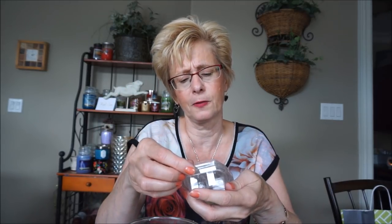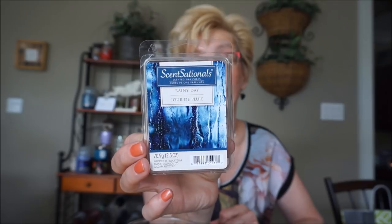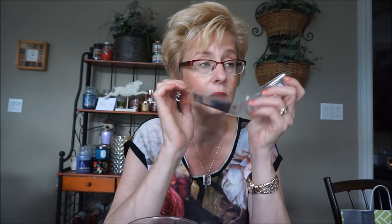Sensational's Fern and Lemon Peel — this is their aromatherapy line. It was a little bit on the lighter side; it did better in a smaller room. There's definitely that lemon; they say fern, but I'm not sure what they mean by fern — if it's a greenery scent. I just get a nice bright lemon scent with a little something else in there. And then Sensational's Rainy Day — this is a very, very strong one. It doesn't smell like a rainy day to me — a rainy day smells like dirt and greenery and dewworms — but this is a good substitute. It's bright and strong, fresh and ozone-y. I get this one a lot. It is lovely.